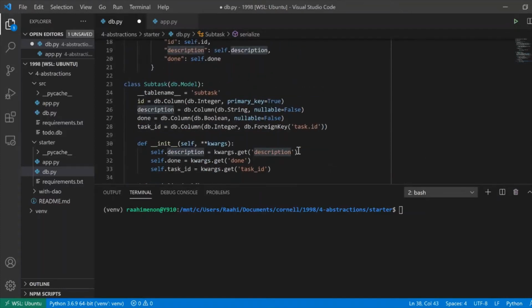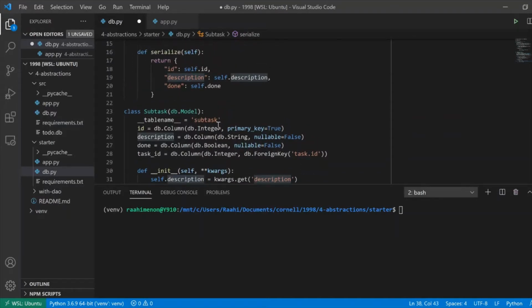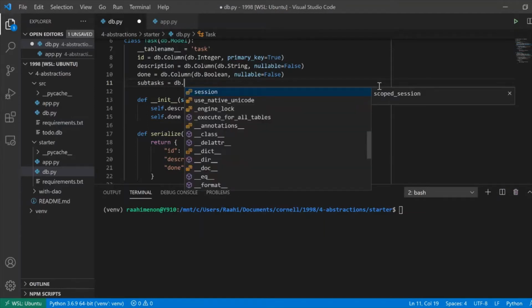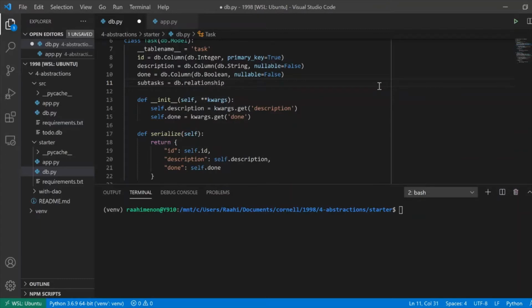What we do need to do, on the other hand, is tell tasks that this has a relationship with it somehow, right? We didn't need to do that in SQL, and technically we don't need to do it here, but SQLAlchemy is going to do some really nice stuff for us if we do. So if I just say subtasks equals db dot, we want to make another column in this task, right? That's just kind of wasted space, and like we mentioned before, you shouldn't have columns in the many side of a relationship. So instead, we'll just tell SQLAlchemy, hey, this has a relationship with another table, okay? That way, when we grab an object of type task, we can grab the subtasks along with it for free. We don't have to do any extra requests or anything.